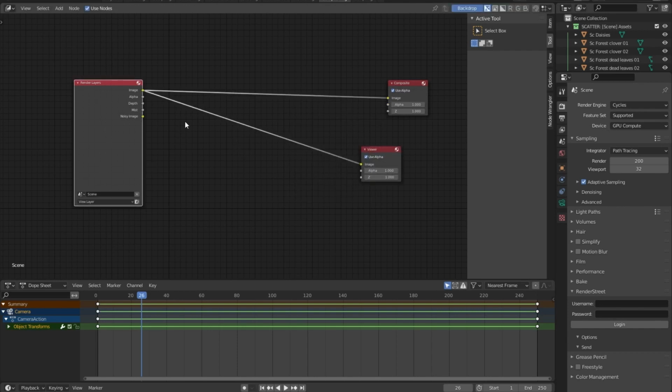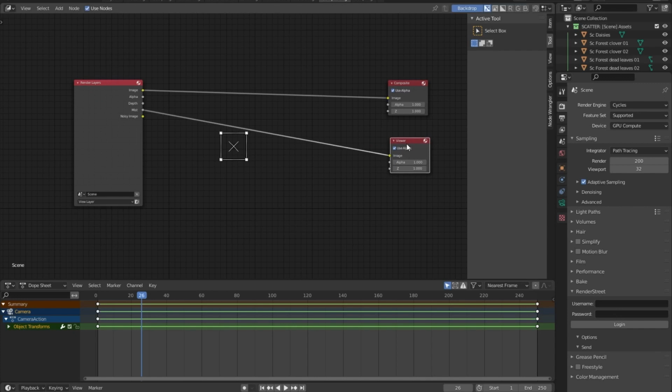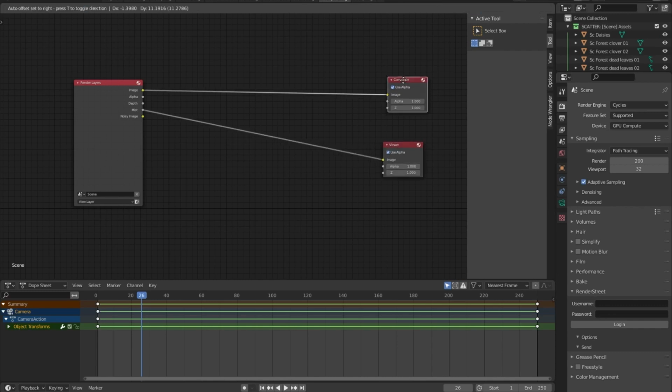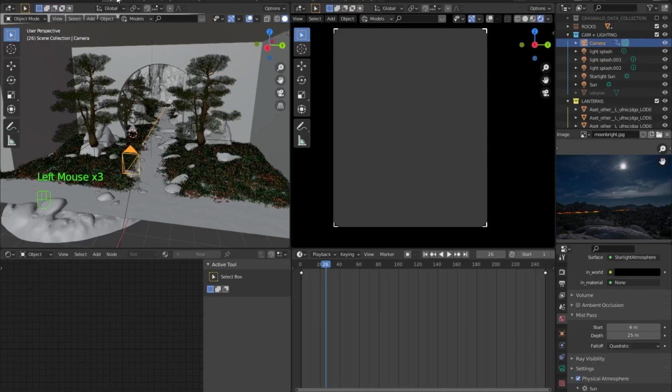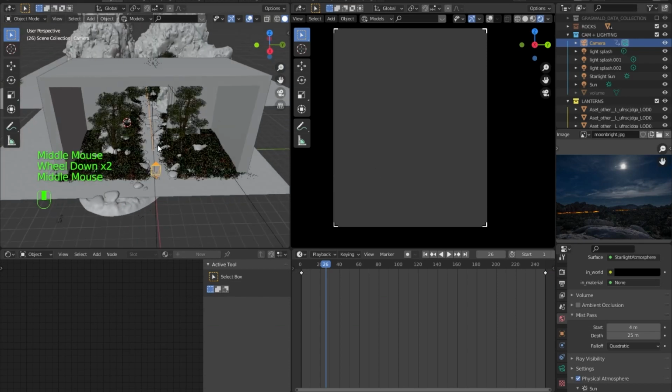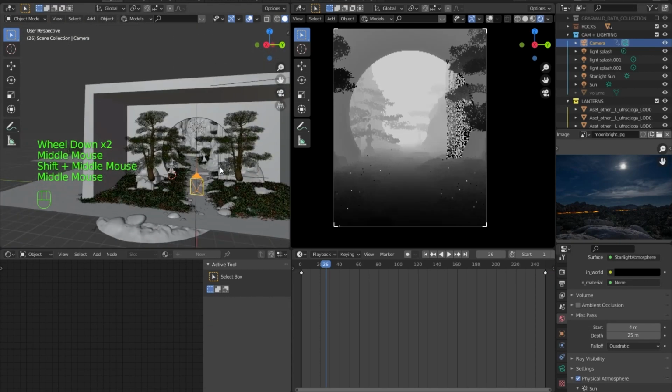I'm going to add in a viewer node, and I'm going to click that into image. I usually like to just export these separately. You can render these out at the same time, and composite them in. I usually find it easier, for me at least, to composite in a program like After Effects after the fact. But if you want to composite this in Blender, that is possible too. But that's a really quick way for you to save some time and energy and get back to making some really awesome renders without having super crazy volumetrics.